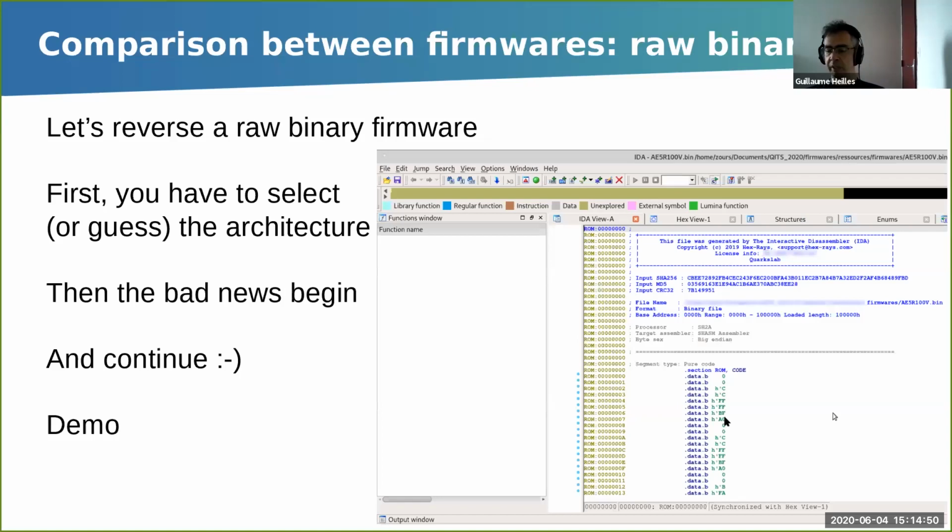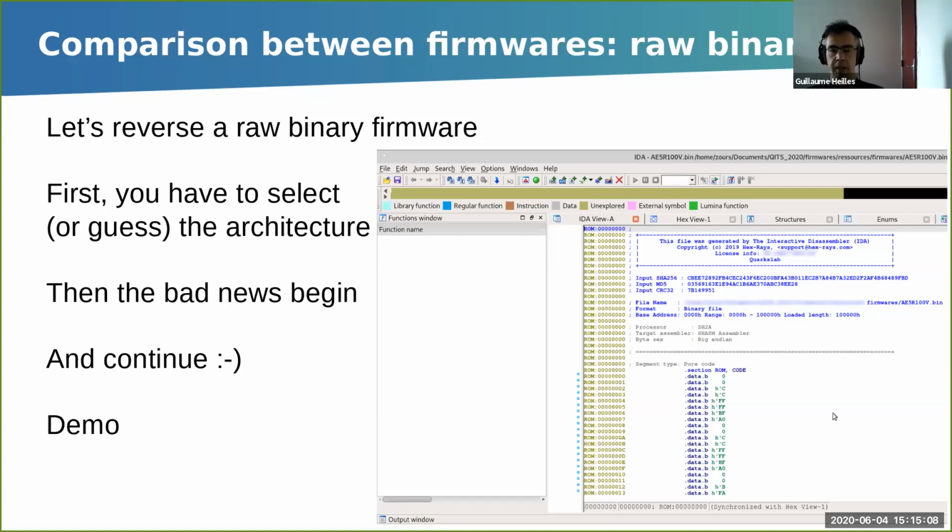You are prompted with that. I mean, just a big list of bytes here, and you have to figure out by yourself where the code is. Sometimes it's code, sometimes it's data. You really don't know. So this is not really fun.